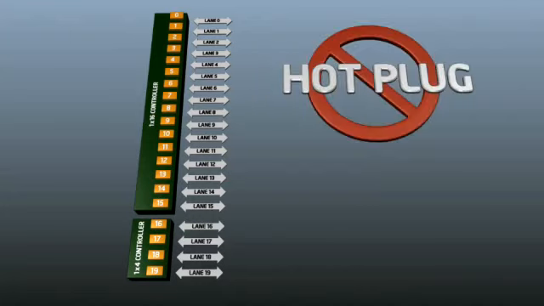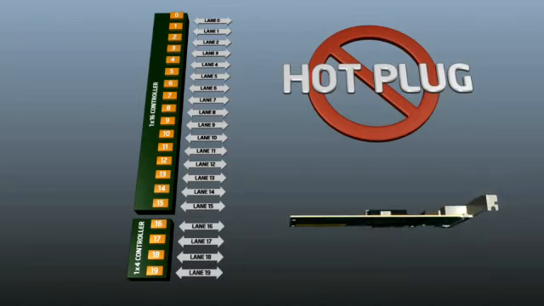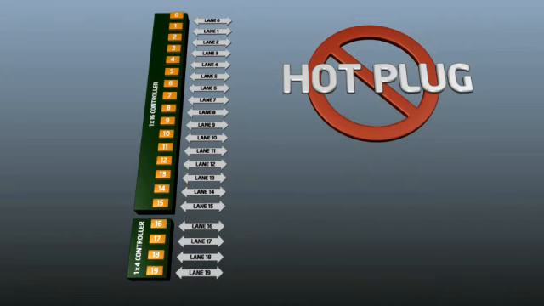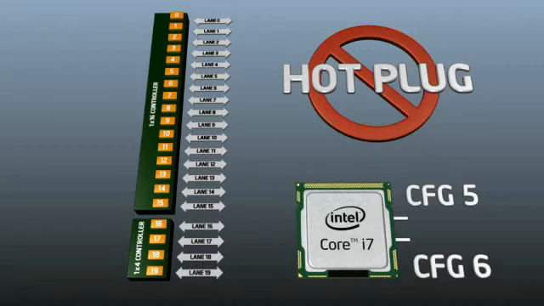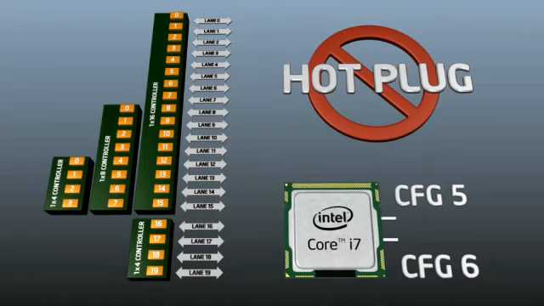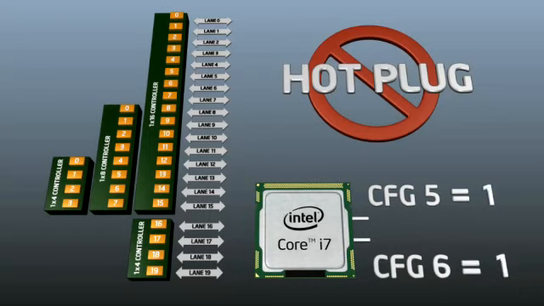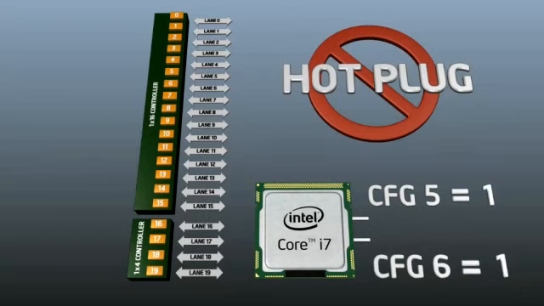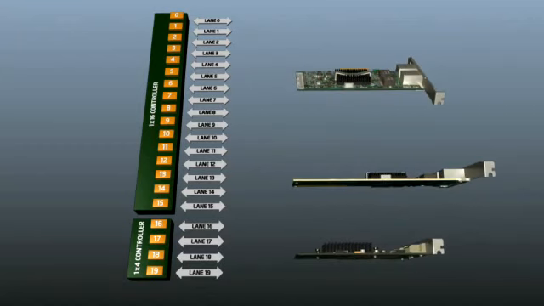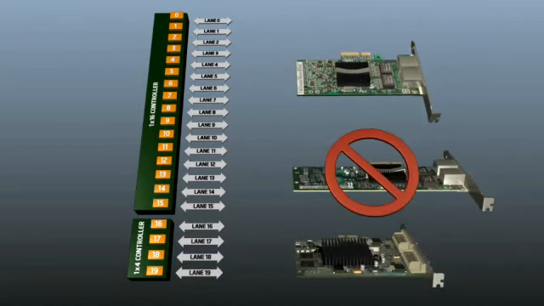Hot plug is not supported on the PCI Express interface on the CPU. If a device is not present at power-up, it is not detected when it is plugged in after power-up. Also, the strap values are read on power-up, and the BIOS enables the appropriate controller based on the value read on CFG6 and 5. For example, if on power-up, CFG6 and 5 both have a value of 1, then the 1 by 16 controller is enabled. A single device of width by 16 or lower will be detected on power-up. But if 2 devices of any lower width are plugged in, only one of them will be detected.